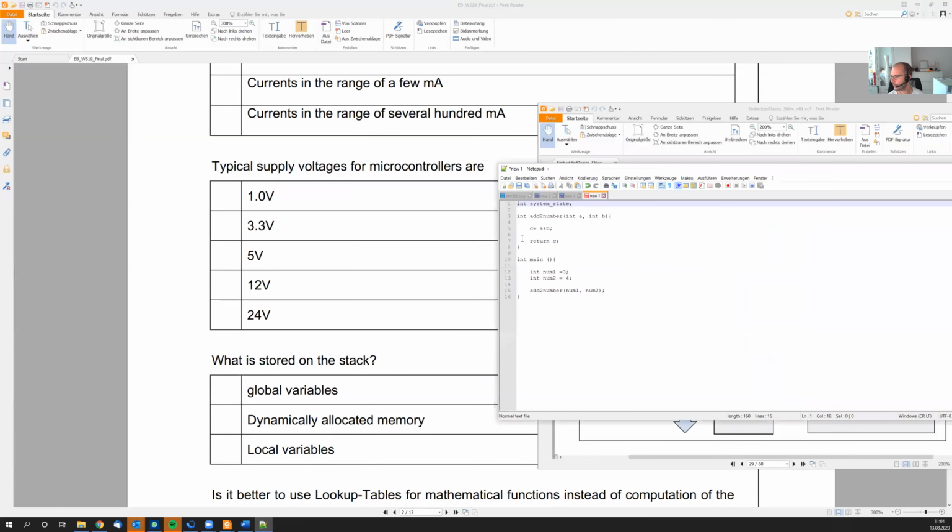Like this variable now is not used, but I think that should be clear.